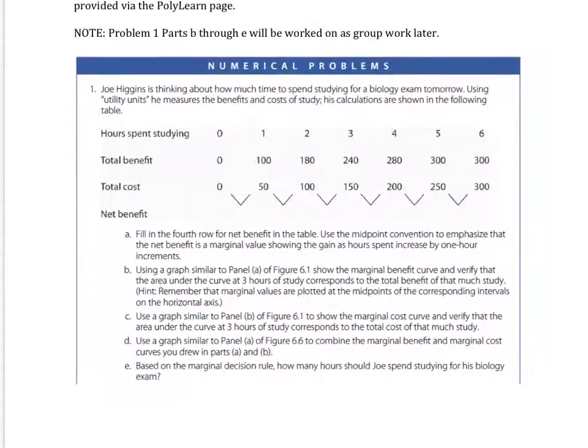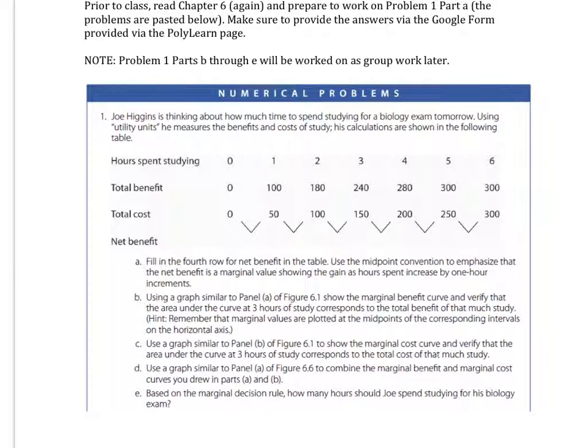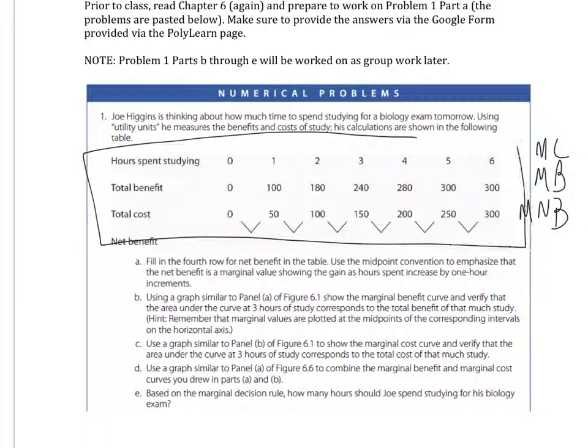So if you look at the quant exercise in the Google form, you're being asked to calculate the marginal cost, marginal benefit, and marginal net benefit. That's basically working from this basic set of data. All I'm really going to do is talk about the process of how you get to those numbers, and maybe a little bit of interpretation.